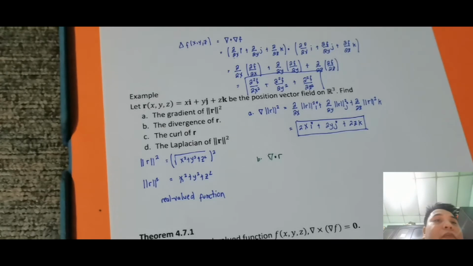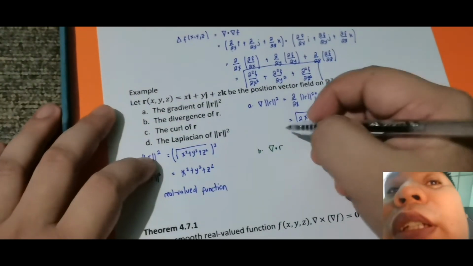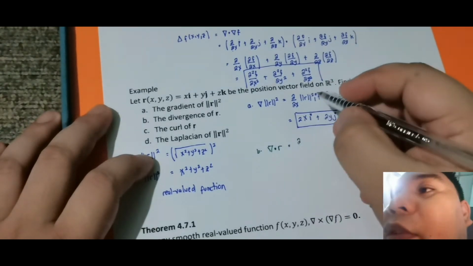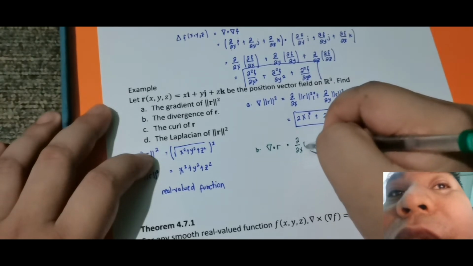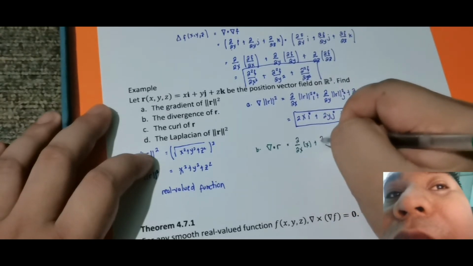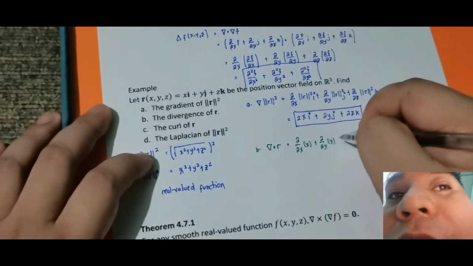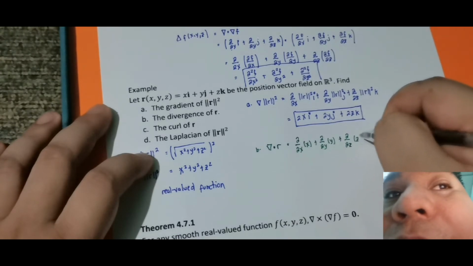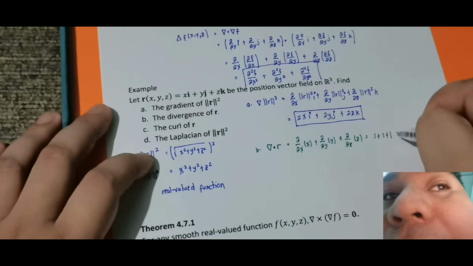So, this is simply yung R na yun, kunin natin yung partial derivative niya with respect sa x. So, this is just equivalent lang sa partial derivative with respect sa x nung x para sa una, plus partial derivative with respect sa y nung y para sa pangalawa, then plus partial derivative with respect sa z nung z. So this is just simply equal sa 1 plus 1 plus 1 which is equal sa 3.